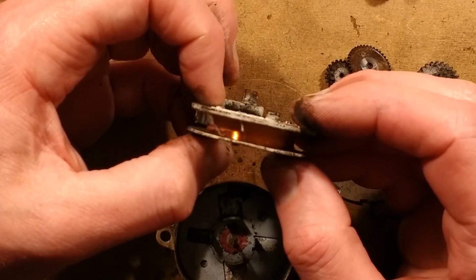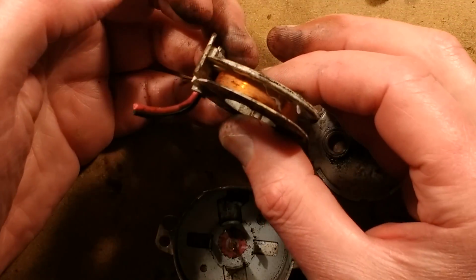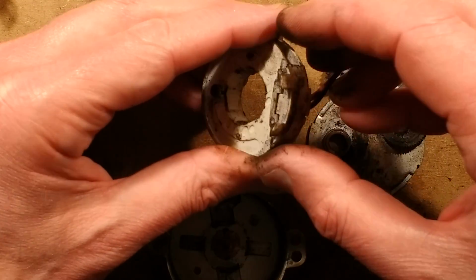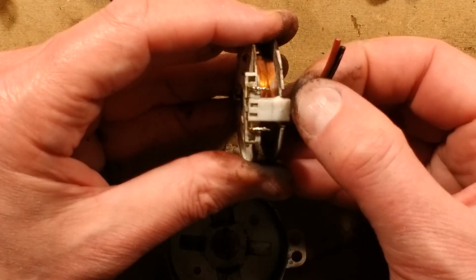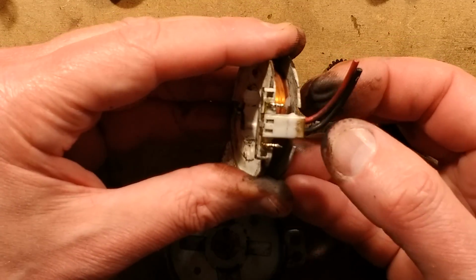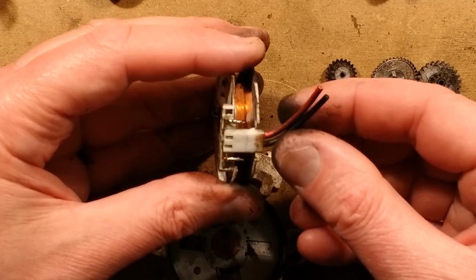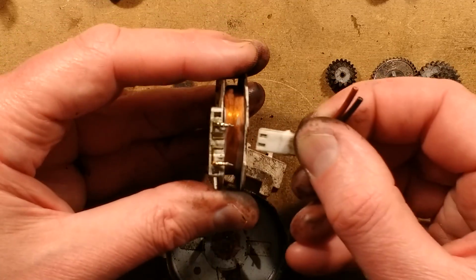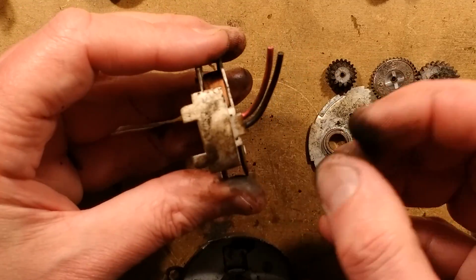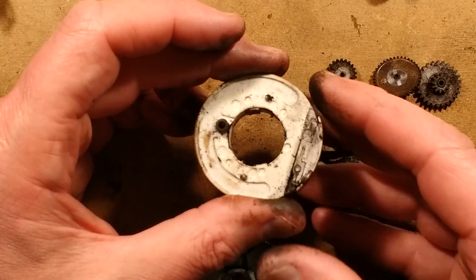It's a bobbin with the wire just wound round it, so that either side of it is going alternately north and south magnetic fields when the mains AC supply is applied to it. And another thing that's interesting about this is if you pull this little clip off, this just physically unplugs from an improvised connector of pressed metal. And it means that depending on the type of lead you want, depending on the manufacturer's type of motor, they can physically just plug on the lead after perhaps threading it through the casing, and then put this clip on and it just locks that in place, and that's the connection. So it's just for maximum manufacturing versatility.